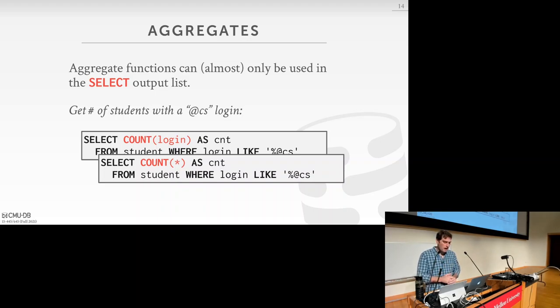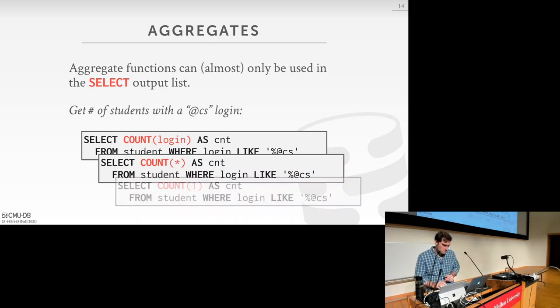So you're free to just say count star, just give me count star of the result. And there's another way, you just say count one. So count one, you're just putting the value one in there. We're saying count up the number of records that this query returns. So for every time that we find a student that matches this filter condition, we're just going to produce a one, and then we're just going to count up the number of ones that we see to return the final count.